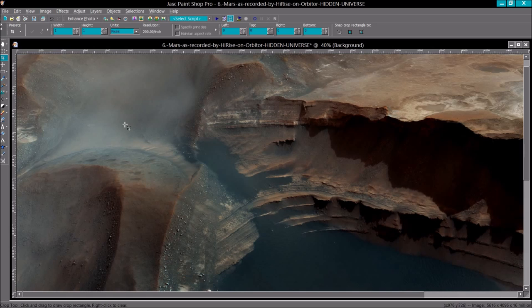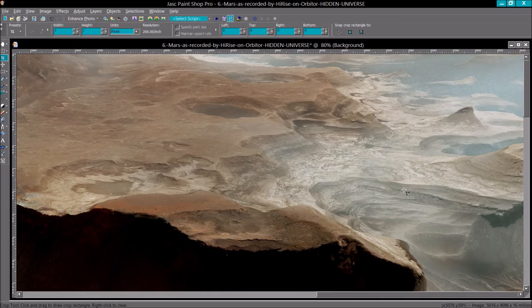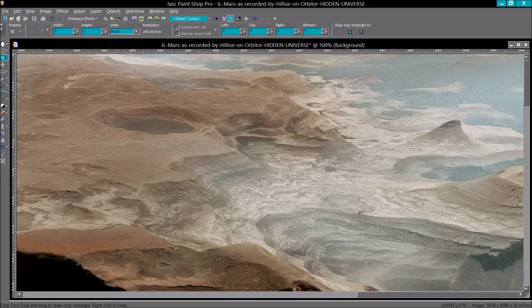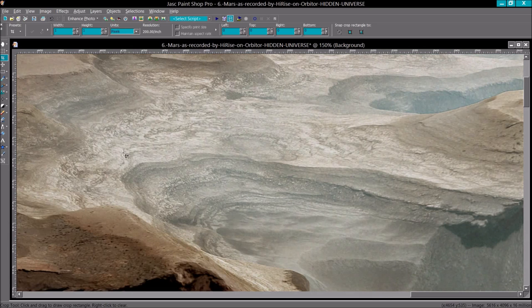So we'll move on. The other thing that stood out to me, not only does it look like snow over here, which of course it's not snow. This is probably salt. This was probably a lake bed or even a seabed here, and what we're looking at is where the water dried out and the salt was left behind, like you get in places on Earth. You know, on Earth there's loads of salt lakes in America and North Africa, places like that, all over the place. But it did occur to me that this may not be salt, this may be chalk.